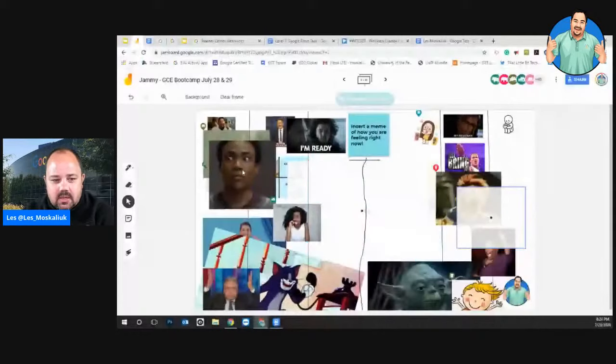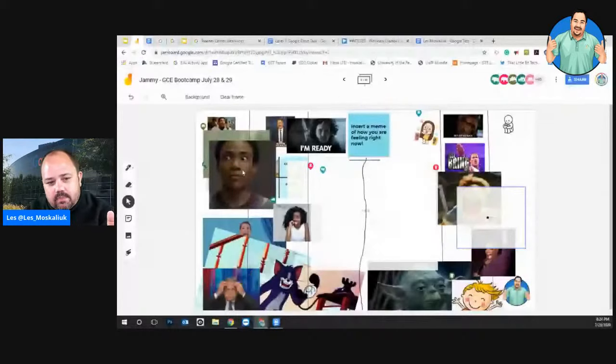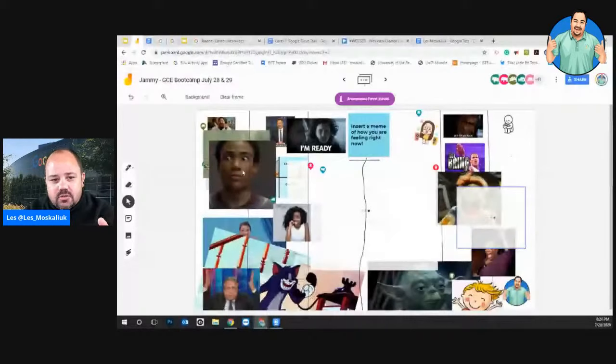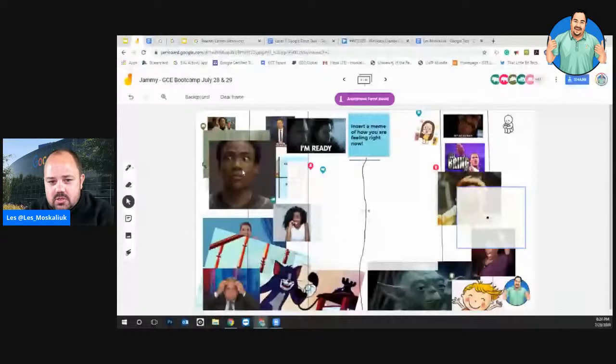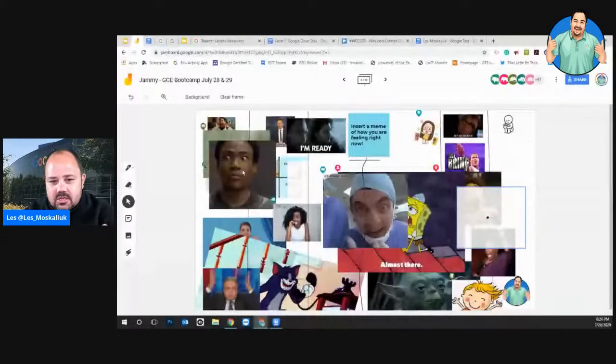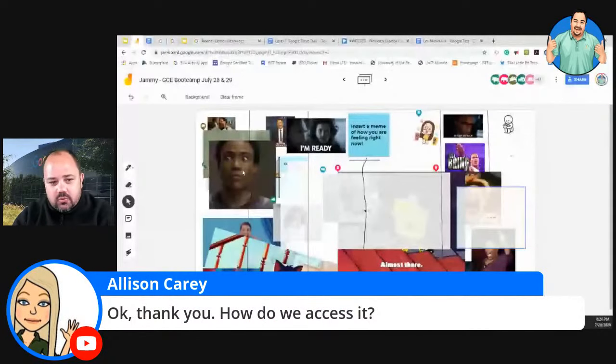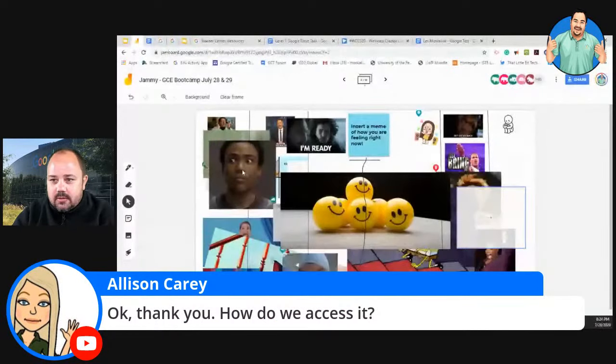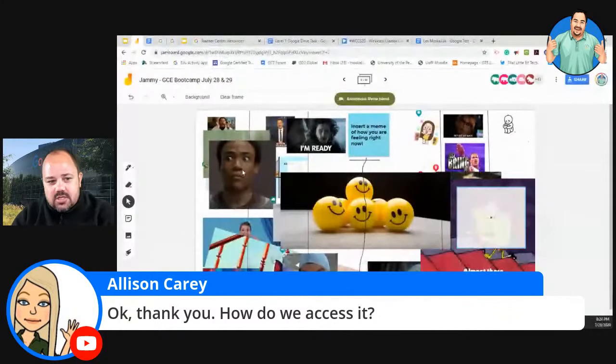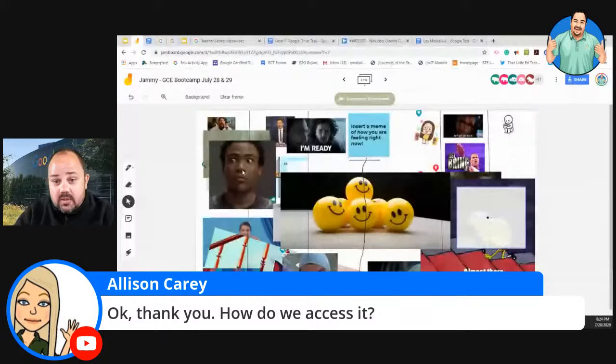But at the same time, if you're using littles, you could put a bunch of pictures of fruits and vegetables, and then divide the columns in half, and then just say, okay, I want you to drag over what is a fruit and what is a vegetable, and away you go. You just have that functionality. Again, the possibilities are limitless with Jamboard, especially right now, using it as a whiteboard, because we don't have this.